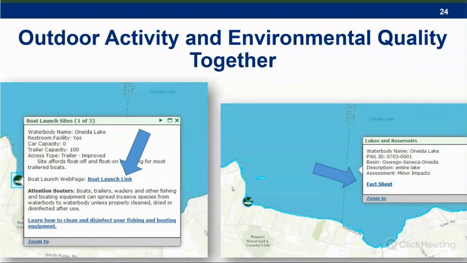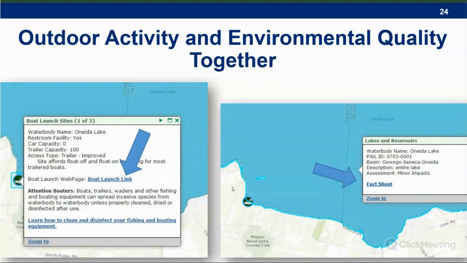So it's the first time that we can actually bring both sides of the agency together. Another example I've used in other presentations, if I like to go hiking up in the Adirondacks and in the Piseco area, I want to go the Northville Trail, I'll pull up those hiking trails.